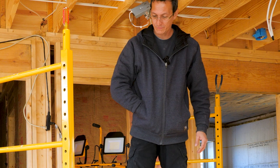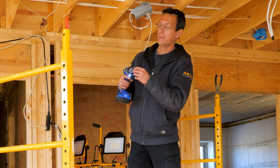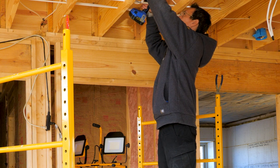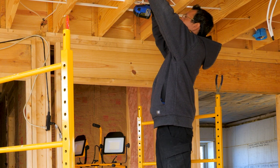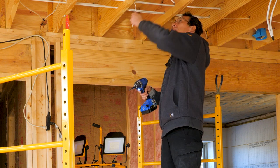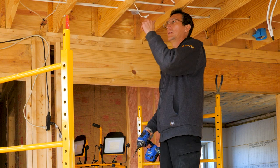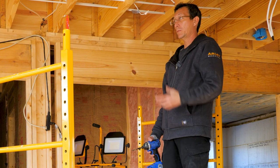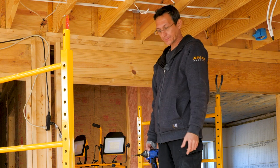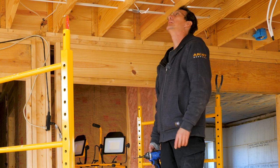Take yourself a little 1-inch screw and just stick it to the joist. Make sure our color temperature is set. Now, the only thing we got to deal with is this little wire, instead of putting the whole box in once drywall's on. So we'll cut a circle. It comes with a template, so you cut your circle out, and you can hook that baby up.